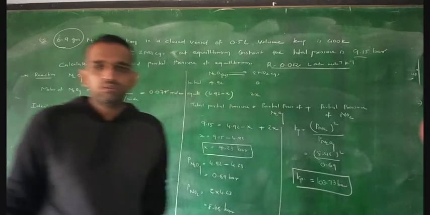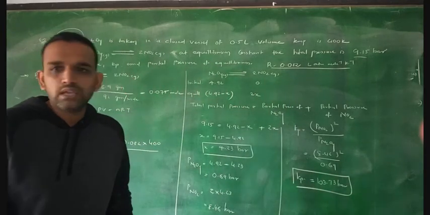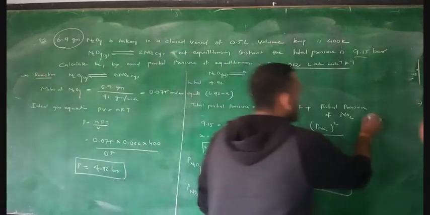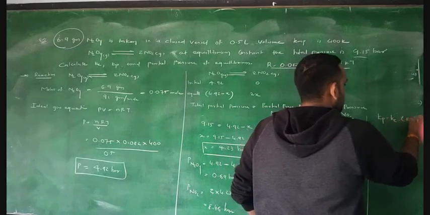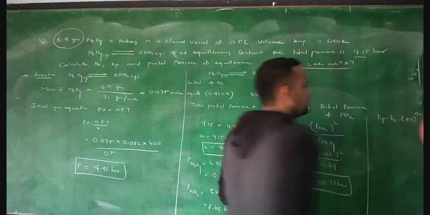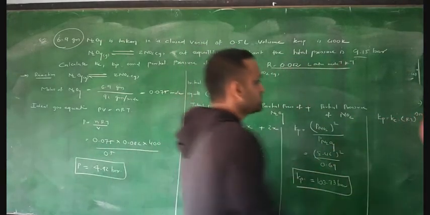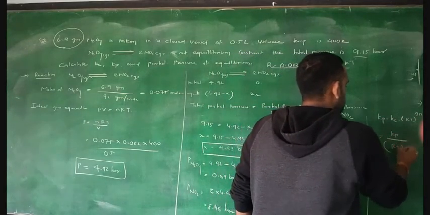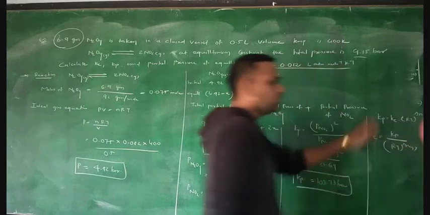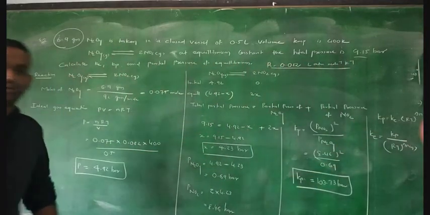And now with the help of this, you can find out the Kc. How? That Kp equals to Kc into RT raised to delta Ng. Now what is delta Ng? That you all know. Subject Kc. So Kc equals Kp upon RT raised to delta Ng. Put the value, you can get the answer. चलो note down कर लो.